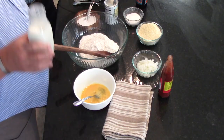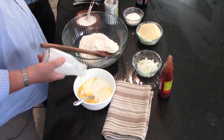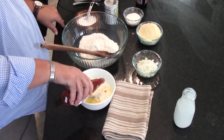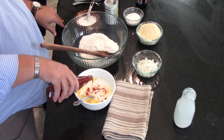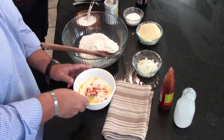So I've got wet ingredients here. I've got two eggs that I've slightly beaten, and I've got a cup of buttermilk. Buttermilk is quintessential Southern cooking, similar to Southern cornbread. And then we've got hot sauce, which is another quintessential thing for Southern cooking. I like to douse my food in it. And don't worry, this does not make it really spicy. It just gives a little added flavor. If you want it spicy, you can put a ton in there.